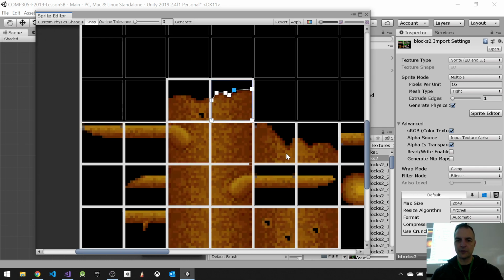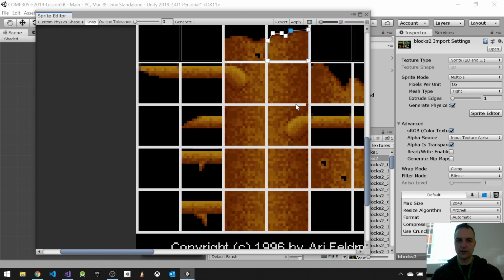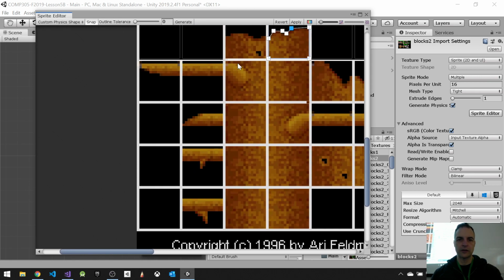Alright, so there we got a couple of them, and there's more. We can probably add more. The branch, which is interesting, this part here. This is a square, this is a square, but these ones you could definitely make a custom physics shape. So again, generate, and then I would probably pull this down here, and kind of like this. If you really want to, chances are no one's going to do this. They're not going to hit their heads.